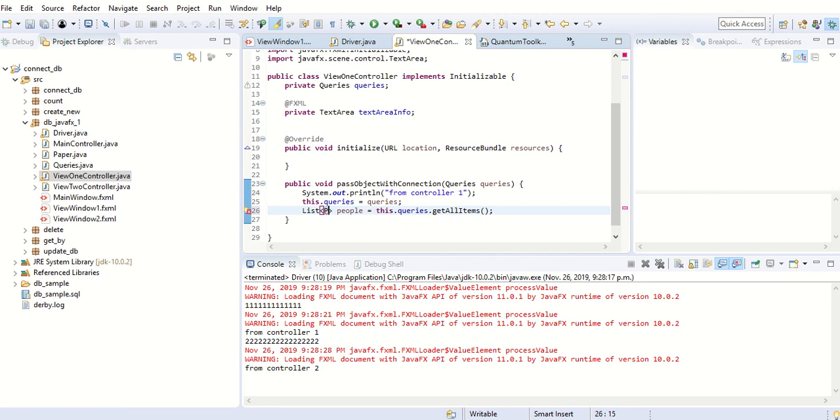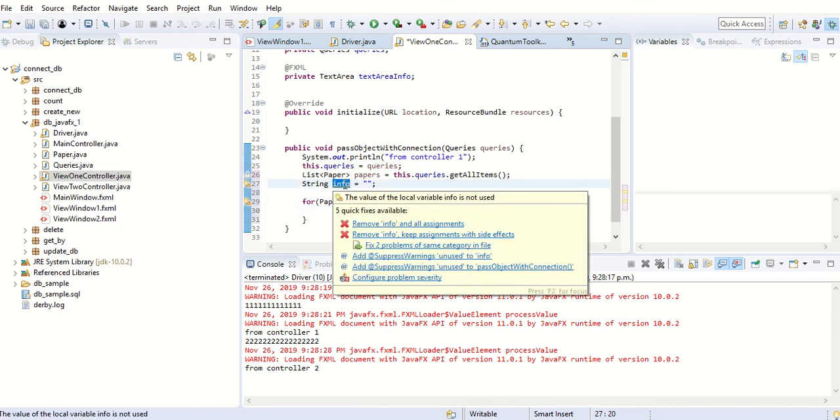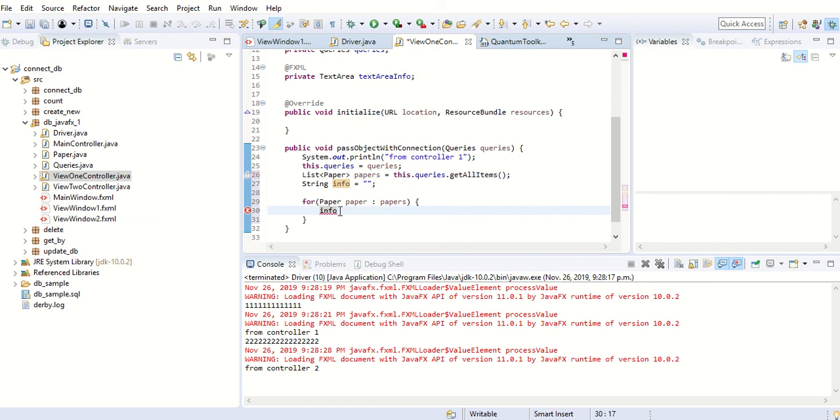I will create a string info that initially will be set to an empty string, but for each paper that I get from the papers collection, I will update this info string.